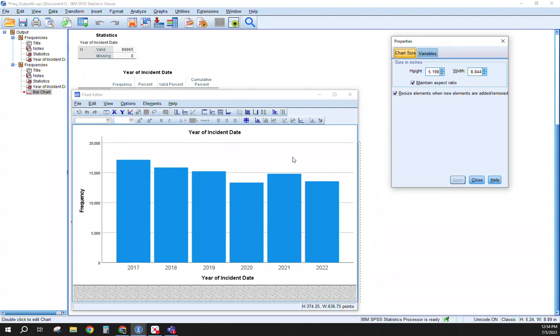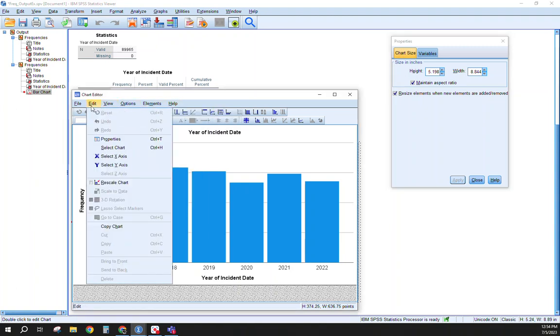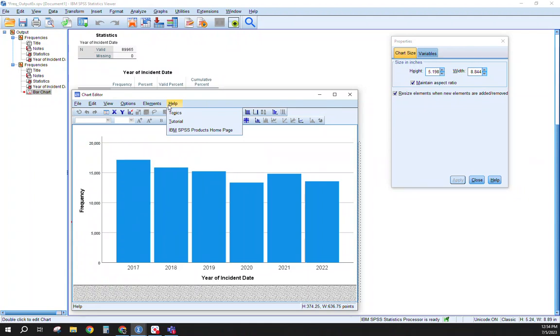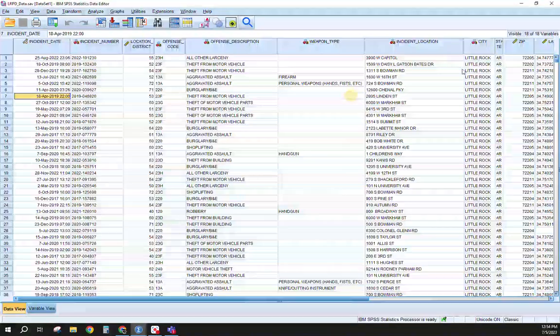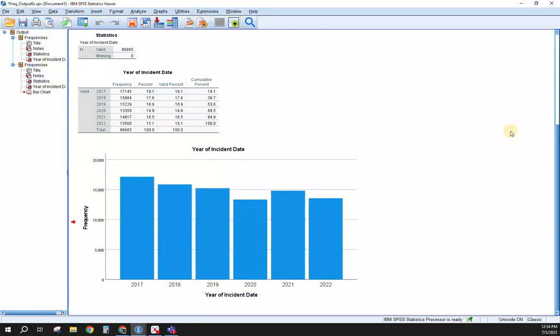This video is not meant to get into changing all the elements to it. Again, I don't prefer SPSS for this. It does give you a lot of flexibility. It's just a bit more point and click and finding everything you need versus some of the other programs you can work with, or just hop into Canva and take the same data. Didn't mean to exit fully out of it, but we still have our output here.